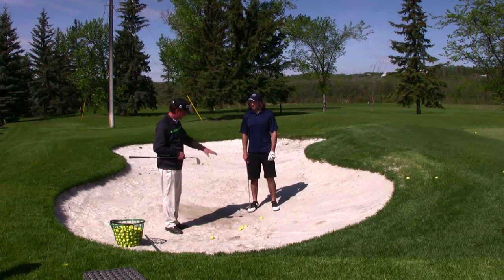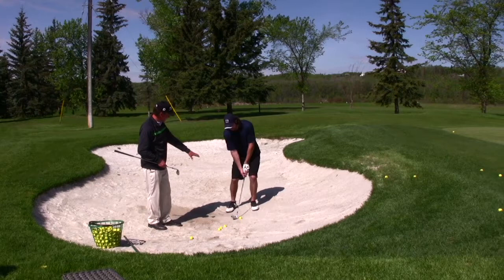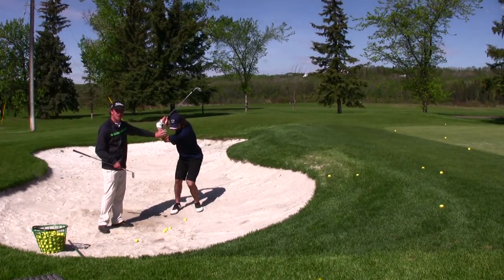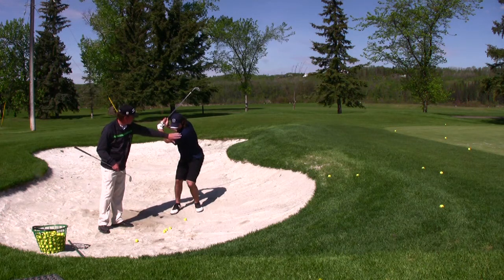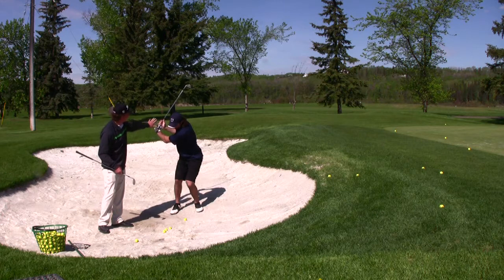So what we're gonna do is I'm gonna get you to line up to the ball, Zach, and we're gonna go ahead and just put the weight on the left foot and just make your backswing and stop. Okay, so right there. So what you can see, this is a good length backstroke for a sand shot. You can see his shoulders have turned about 90 degrees, his left arm is about parallel with the ground, and the club's pointed up in the air.